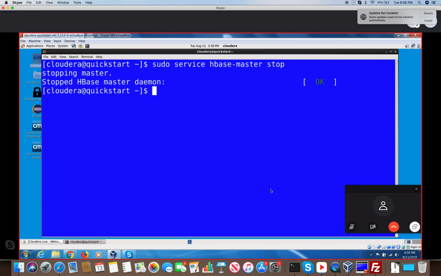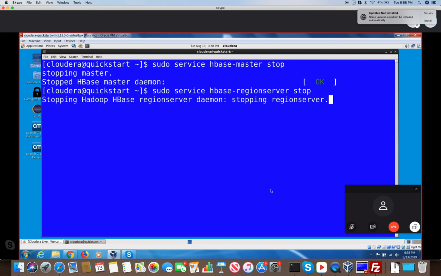What is the command, Sheetal? For the safe mode leave, dfsadmin, right? What is the command? hadoop dfsadmin -safemode leave.